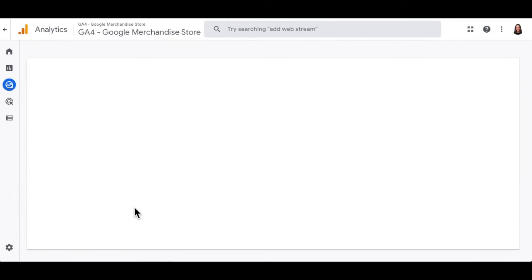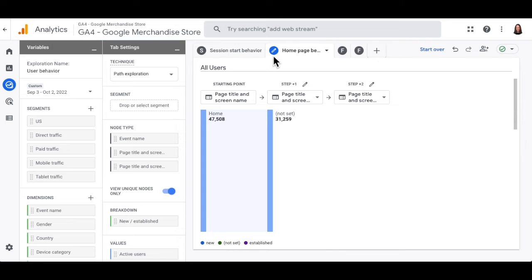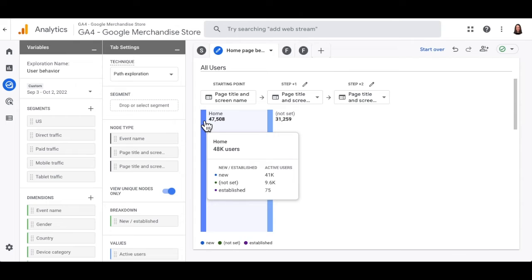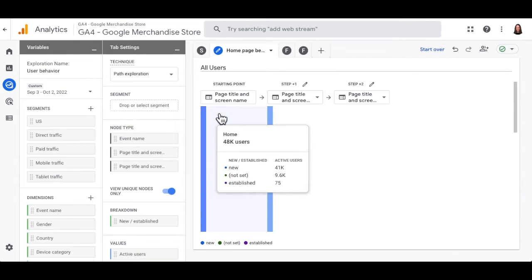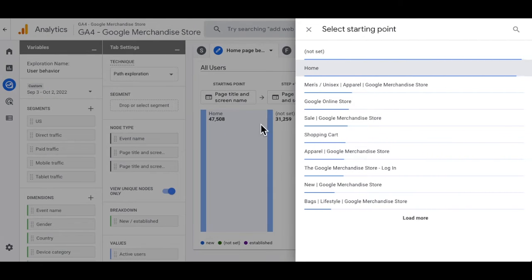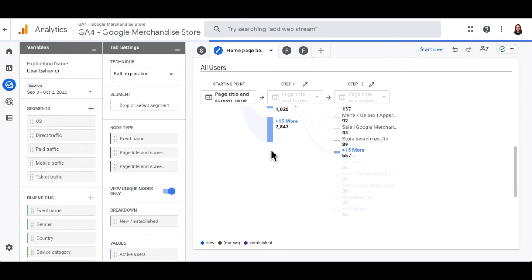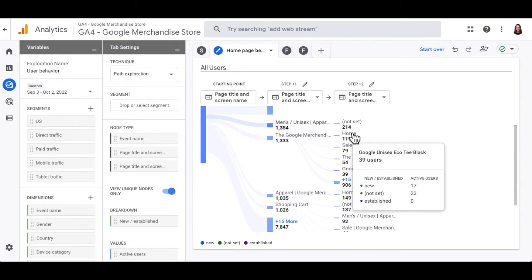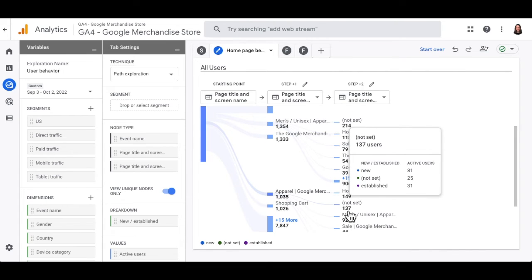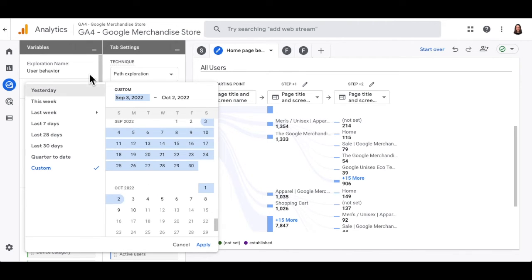I'm automatically presented data organized in relevant tabs, such as homepage behavior. So let's click on that one. I'm looking at all users and I see their starting point, the homepage, and where they go from that point. So if I click on any second step here, I'll see where the visits continue from there. And what this is doing is allowing me to better identify navigation patterns across my content and then optimize potential drop-off points. I can even add more data or customize it all through the available options on the left-hand panel.